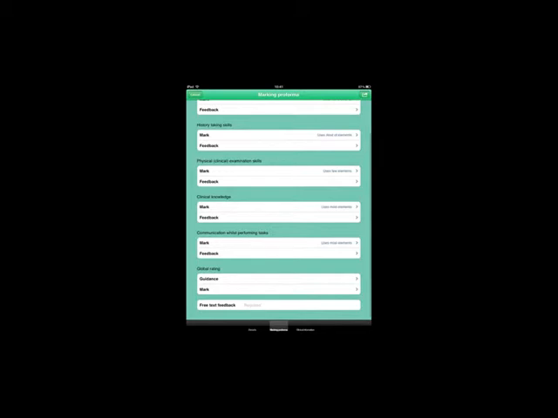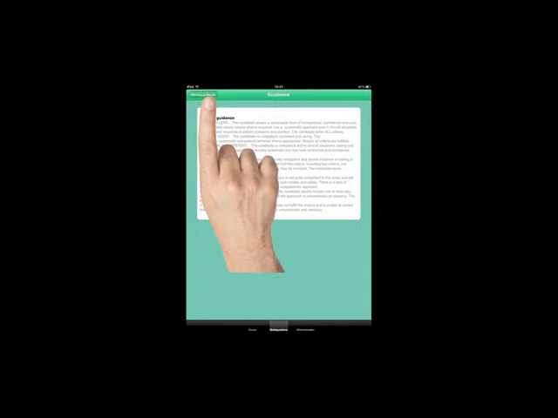Next, you need to assign the candidate a global rating score for the station. By touching the screen over the word Guidance, which appears under Global Rating towards the bottom of the screen, you will be able to view the marking criteria for the global rating score. Once you have reviewed the marking criteria, please touch the screen over Marking Pro Forma in the top left of the page to return to the main screen.